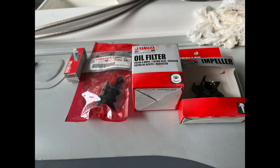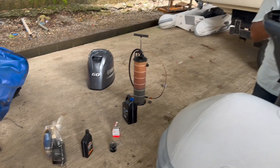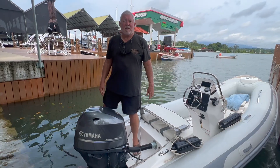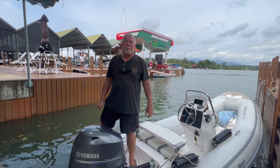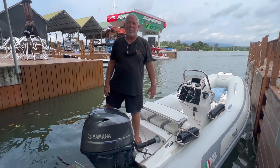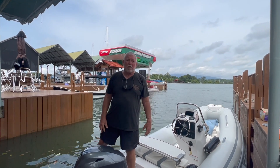Within days of getting here, the dinghy outboard broke down. We carried out a full service with oil changes, oil filters, new impeller, and spark plugs. It turns out the real problem was a broken electronic control unit. After much searching, we had to get a new one from Japan. So we've got a new engine control unit for the one that broke about four weeks ago, and now we're going to fit it here in the water.